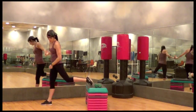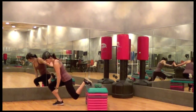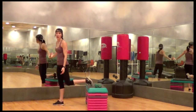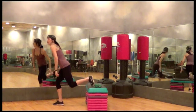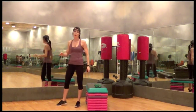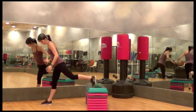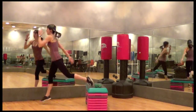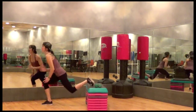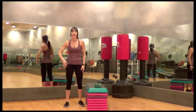When you're going down, make sure you have a nice angle like this. Okay, if you're doing this, you look down, your knee is over your toe, you can't see your toes, you're doing it wrong. All I feel is a knee right now when I do that. Oh, it hurts the knee, it's gonna do nothing for you, you're not gonna benefit from the full lunge. Get that leg out pretty far. Okay, so you have nice angles. Boom, boom, boom, okay? 10, 12 of those, that leg, 10, 12 of this leg.